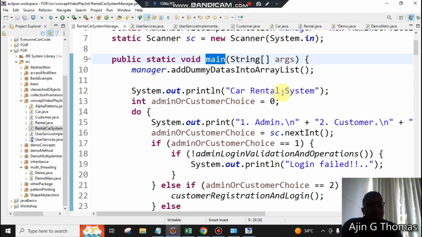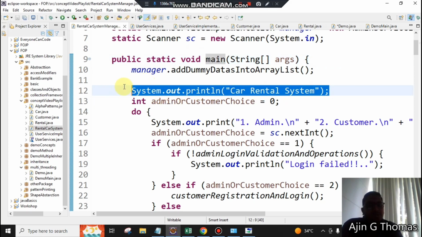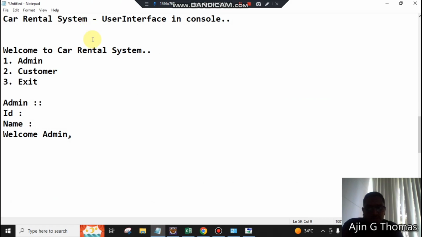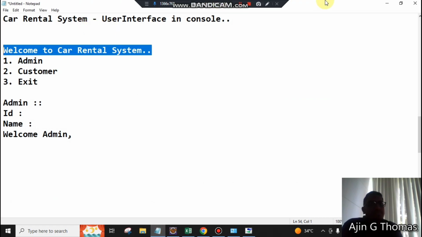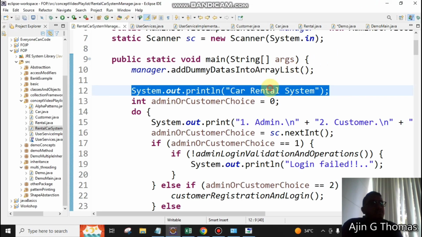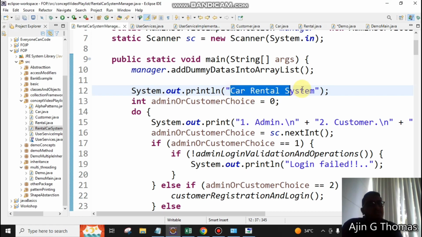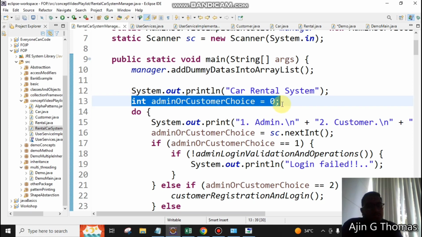Then, as we discussed, we are giving a message. My message is a heading for the system, like car rental system. Then what is this? This is just a variable. I have given it a name so that I will not get confused. Everything is clearly mentioned here.